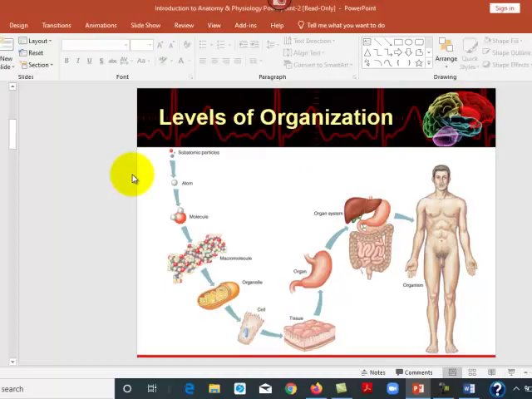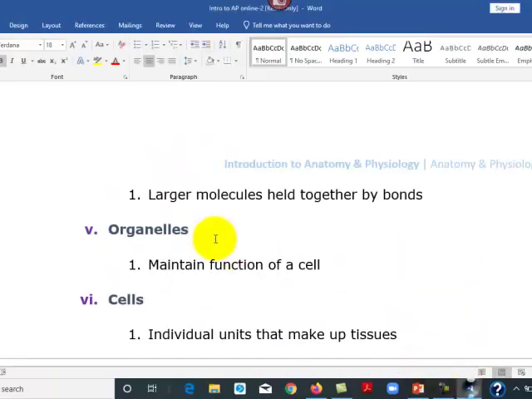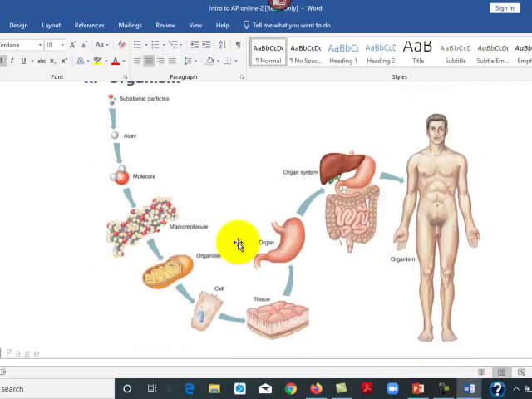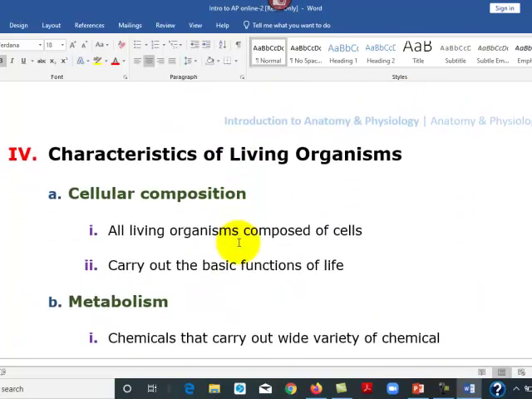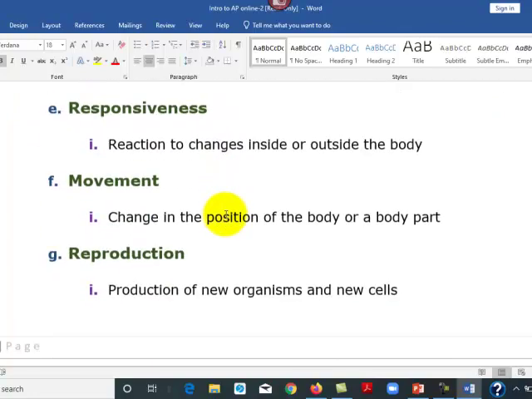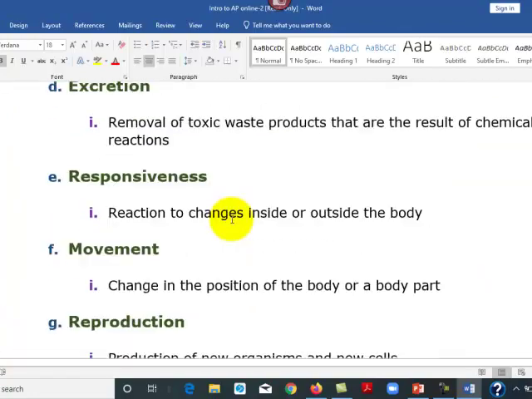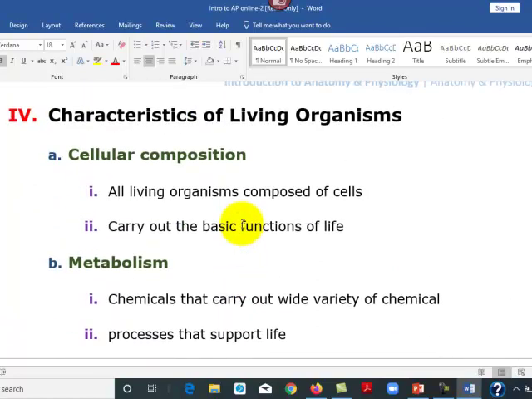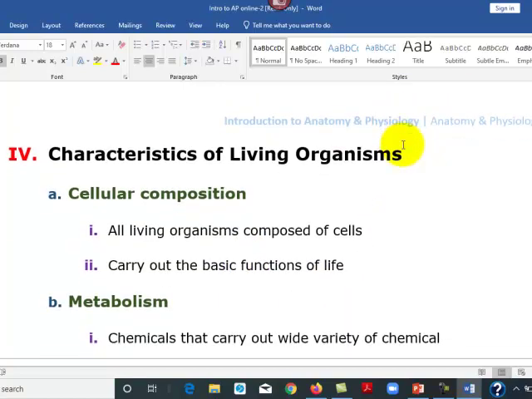Okay, I'm going to bounce back over to our outline. So this is just what I covered. Now, on the characteristics of living organisms, there are actually 7 of these, I believe. So 1, 2, 3, 4, 5, 6, yes, 7. A textbook we used in the past actually had 10. They have actually combined some of these, but these are characteristics that all living organisms have in common.